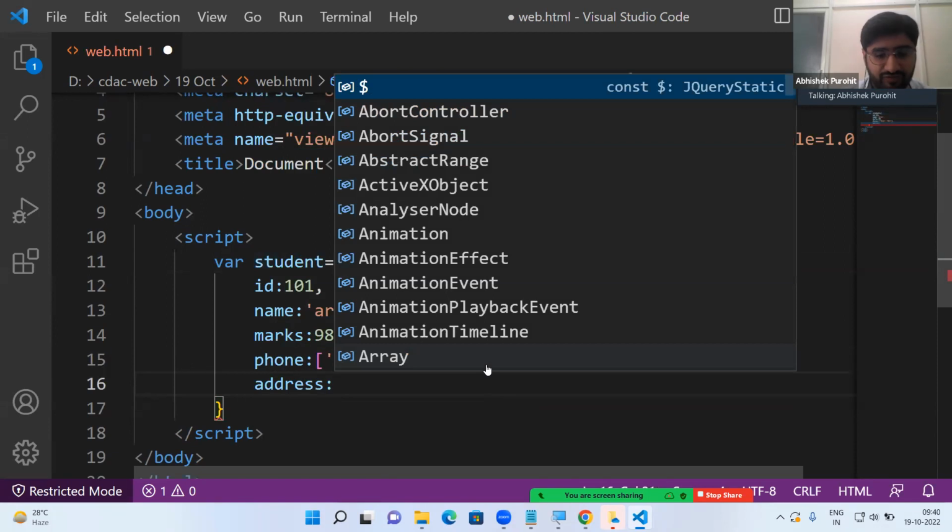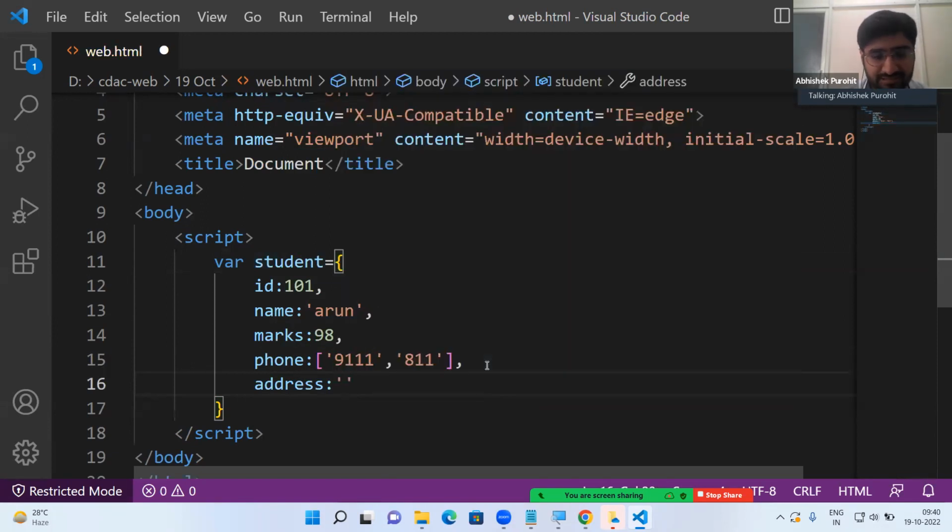So one way of storing the address is to assign the entire string value of the address to this key, for example, B 167 and XYZ, whatever the address is. So we can assign that address as a single string value. But what if we want to have discrete values of the address?